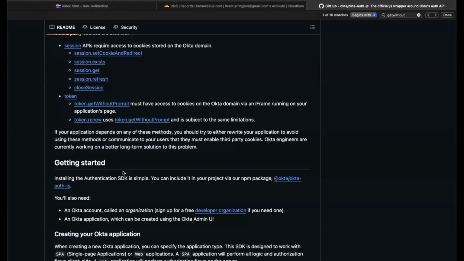If you are using an embedded widget, which we'll talk about more in the next session, there's a way that you can configure the widget, through the token manager, and you can actually do this with Auth.js as well, to automatically monitor when the access token is about to expire and then take action. So if you want to automatically renew it, as long as they're still active in your application, you can configure that right in Auth.js or the widget.